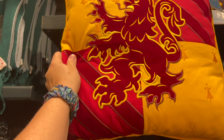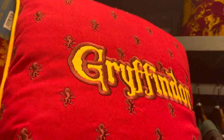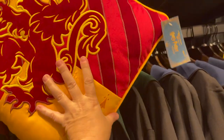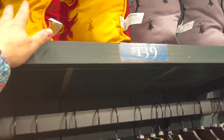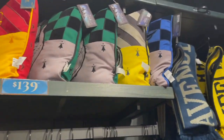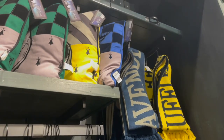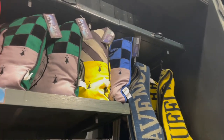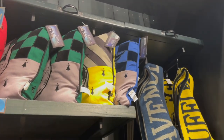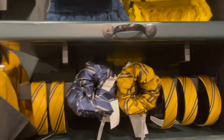Wow, these house pillows are awesome as well. I love that. And I can't see the price. Hold on. They are $35, and it's always interesting to check the merch because you'll notice there will always be more Gryffindor and Slytherins and less Hufflepuff and Ravenclaws. And I feel like the majority of people sorted are sorted into the 2 houses that they make no merch for, I've noticed. But regardless of how you wear your hair, you can pretty much get whatever you need.